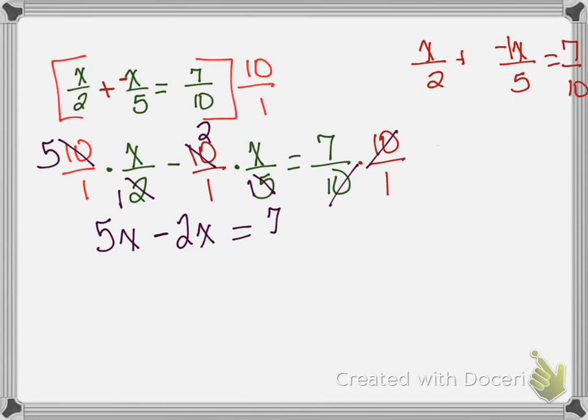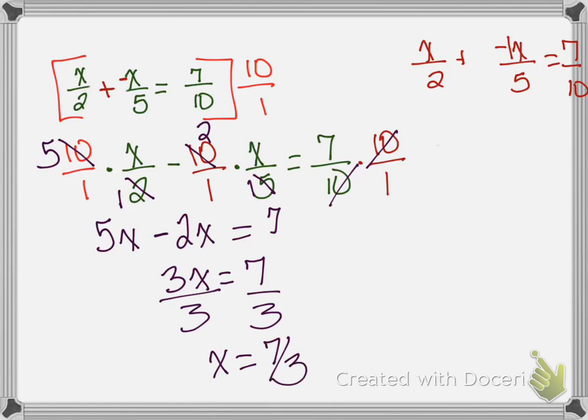Now, this is an easier equation to solve. 5x minus 2x is 3x, and then I have 3x equals 7. I do get a fraction, but fractions are people too, and we need to love them. We need to embrace it. Fractions are good. Okay? And so our answer here is x equals 7 over 3. And I will admit the check to this is icky, okay, because you're dealing with a fraction. But you can still go back and check it. It's still very possible and very doable to check it.